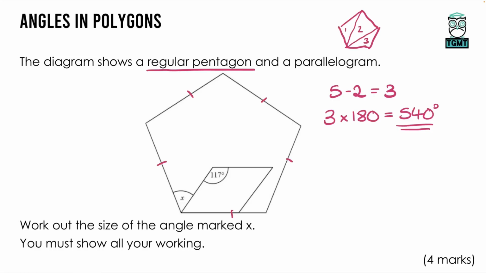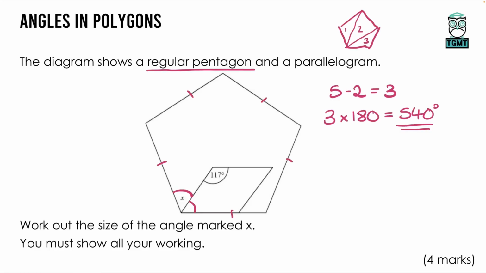Now we normally want to work out the size of one of the angles. This particular question is a relatively tricky one because it's put this parallelogram inside the pentagon, and we only actually want to know this little part of the angle here. However, we want to know what this full angle adds up to, because then we'll be able to find any gaps in between if and when we can find the angles in the parallelogram.